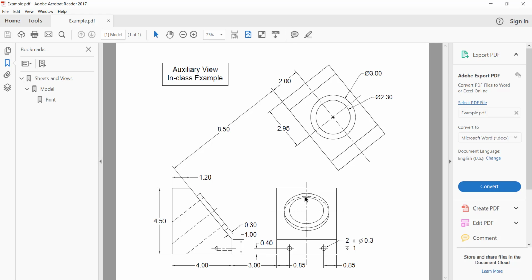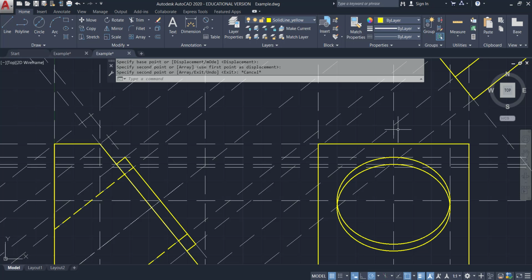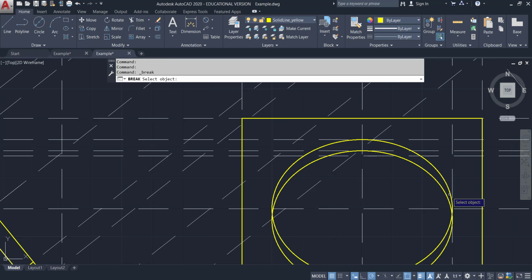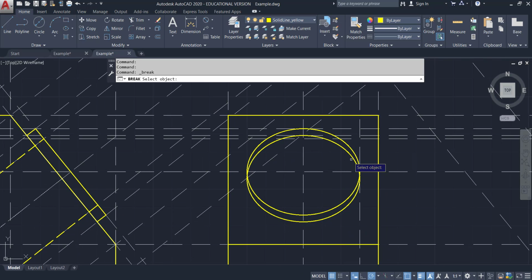After this, as you can see, the top part there are hidden lines, and the bottom there are solid lines. So I would need to break this ellipse as two parts. So go back here, then use the break command under modify. This break is sometimes tricky. You would have to keep trying until you get the result that you want. So I'm going to click around here, then go down here. Yeah, I got the one that I want.